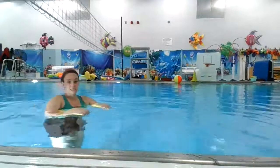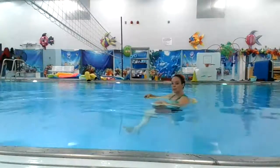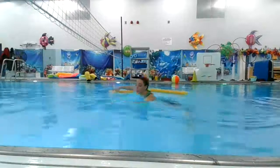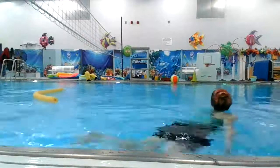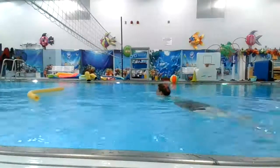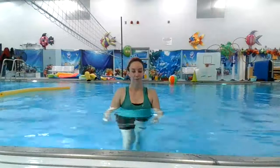There are all kinds of shapes we can make, and we can even move in the water in those shapes. So instead of making our body or our noodle look like a shape, we can move in that shape — we could walk backwards in the letter C, or we could swim forward in a circle in an O. We could even float around in different shapes, like the letter S for swimming.